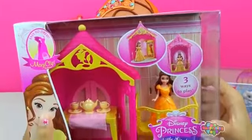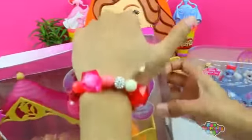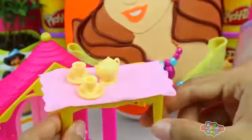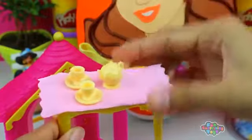First come first, Disney's princess, the Little Kingdom. We get to see a sneak peek of where Belle used to live, or she still lives. Check our princess out, isn't she gorgeous? We have Mrs. Potts, pouring us some tea, well thank you.